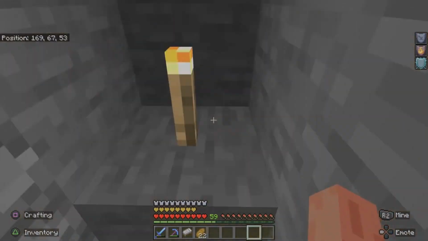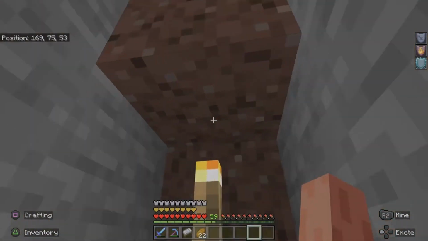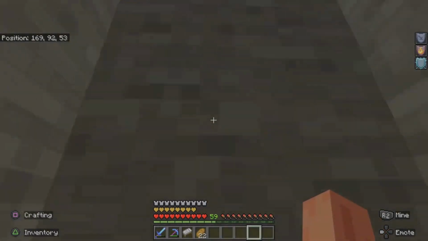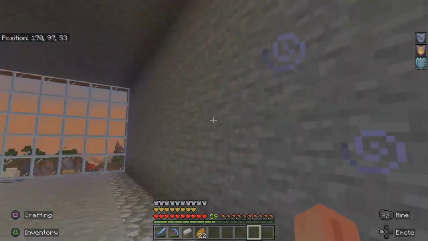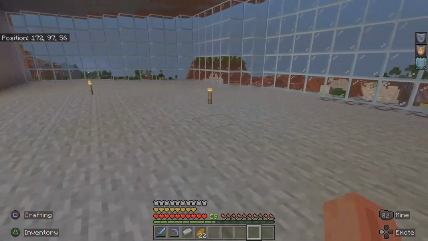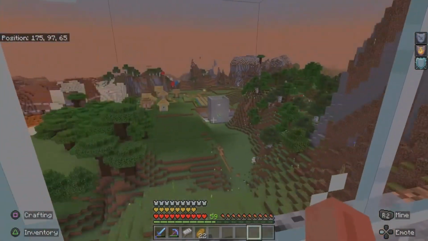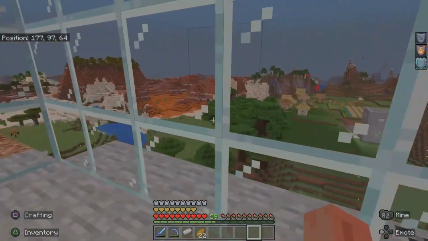So this is the only way, little torches, this is the only way into the glass structure that I showed earlier. This was supposed to be like a second house kind of thing. So down there's my house. There's the mountain.